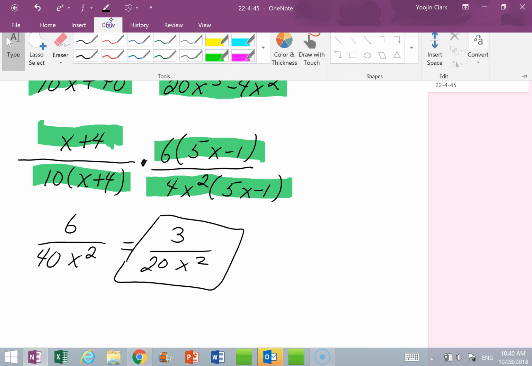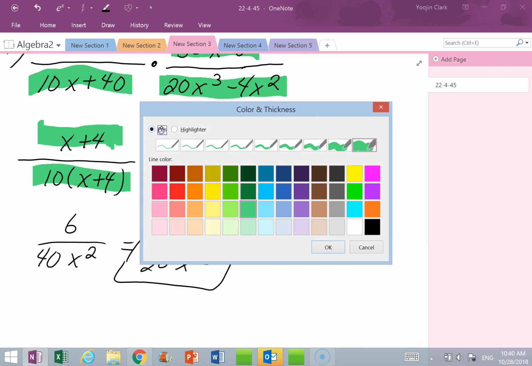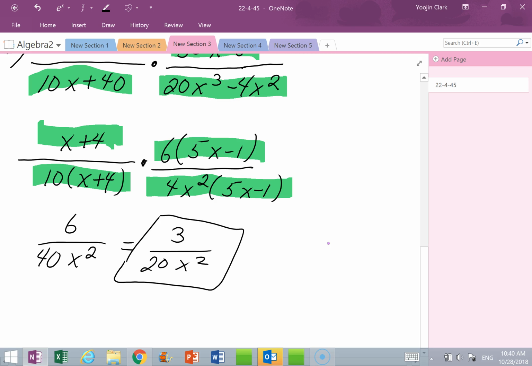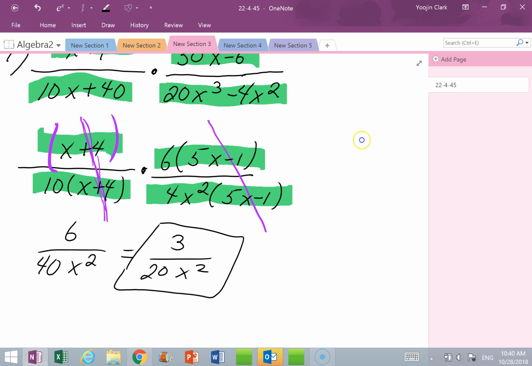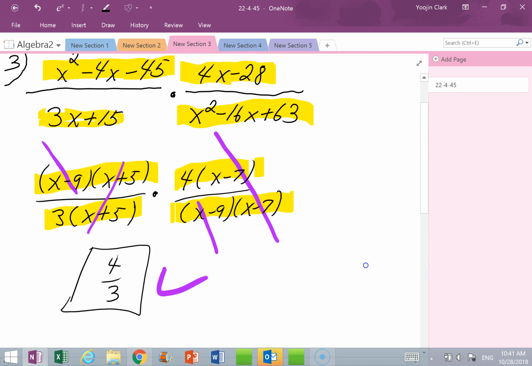So let's see. I'm just going to switch. See if I can have fun with my drawing here. What cancels? Well, let's see. Well, that cancels. Those cancel. And so remember this, I could have had a parentheses around that, so that just cancels out. So what do I have? I have a 6, a 10, and a 4x squared. I wrote that over here. Okay? But I can take a 2 out of the 6 and the 4, okay? And that gives me 3 over 20 minus x squared. So I know it's a little crude right now, but hopefully you're learning something from this. Okay?